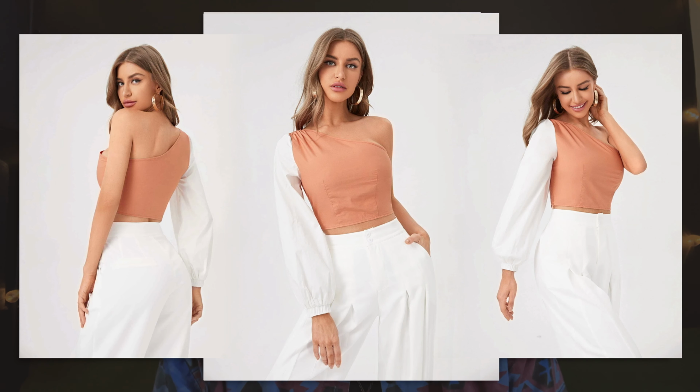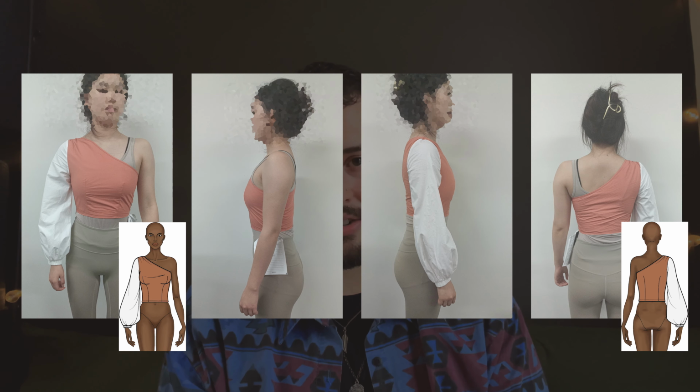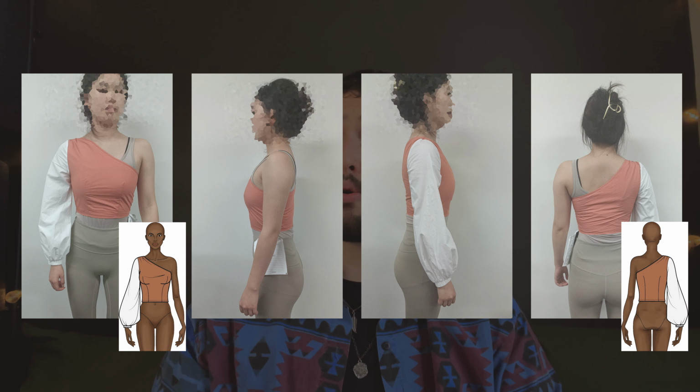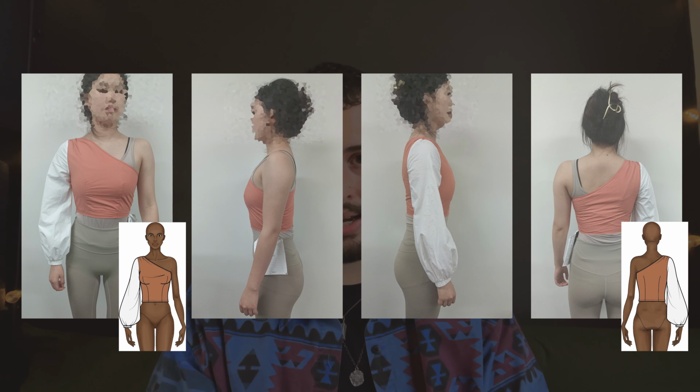The first thing I'm gonna point out to you is that right off the bat, I said that the garment was not steamed or ironed. Bad fitting etiquette. The problem is that when a garment is not ironed or steamed, you're missing out on how the garment is going to actually fall on the body. When you don't do that, you're creating jagged lines and edges. It's going to sit differently than how it should be.